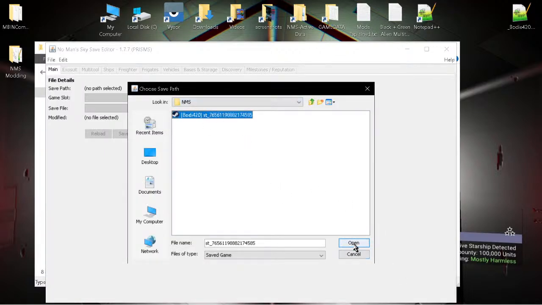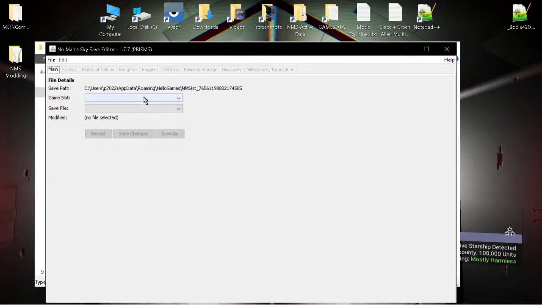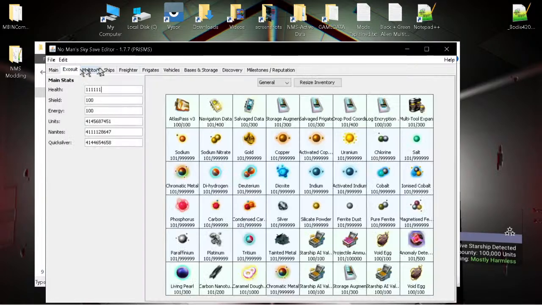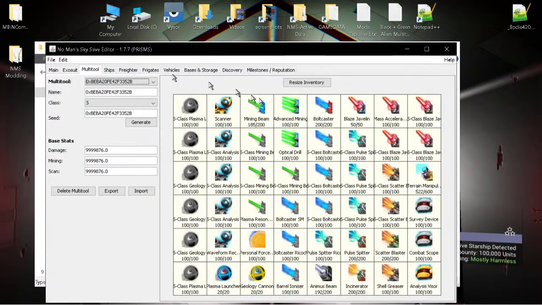You tell it where your save files live, and you have access to your save files here. You select one of them, and you can edit all kinds of things like your currencies and your shield and health and your multi-tool inventory and all that stuff.